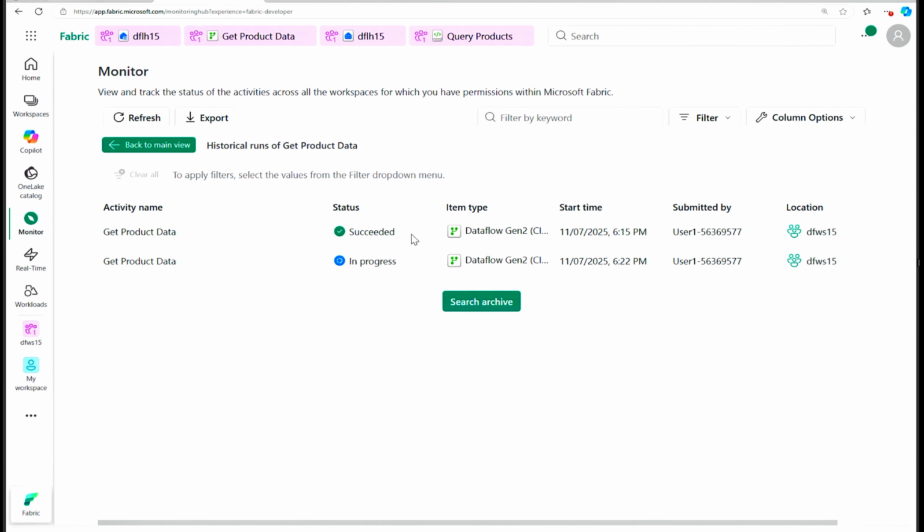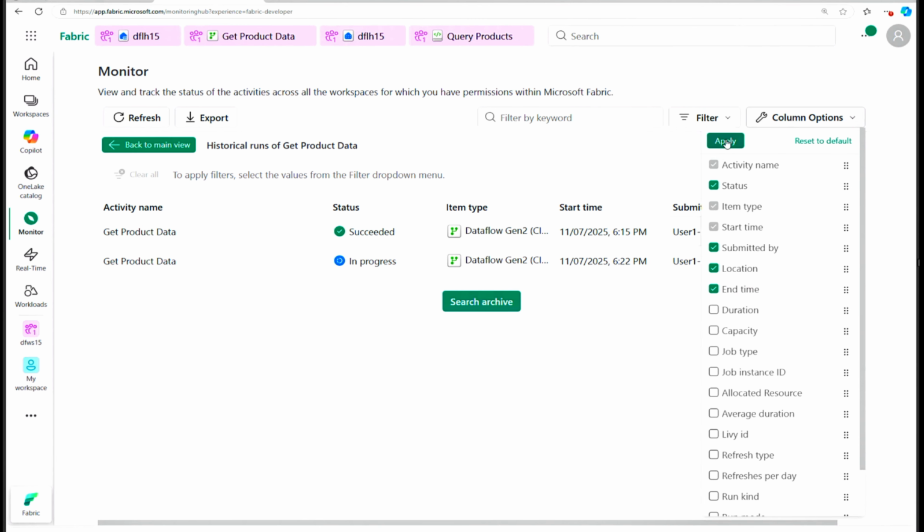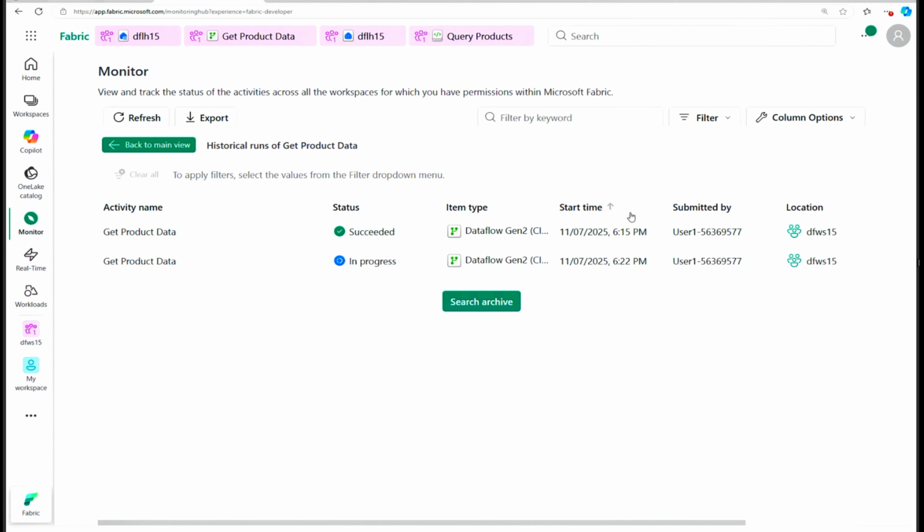Another option is export. You can see other columns if you want. For example, we can see start time, but we don't see end time. So let's select the end time. Then we can see how much time it took. Let's refresh. We have added that end time, but why isn't it showing?